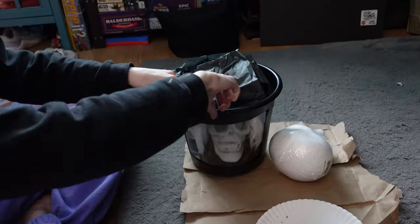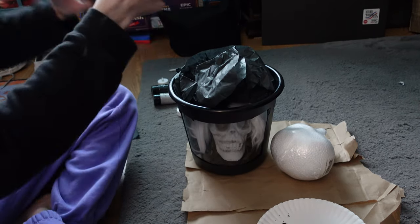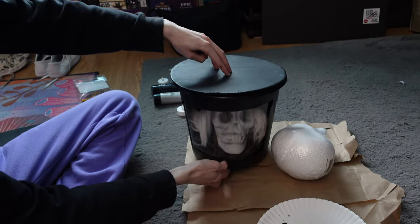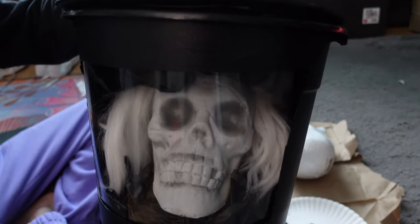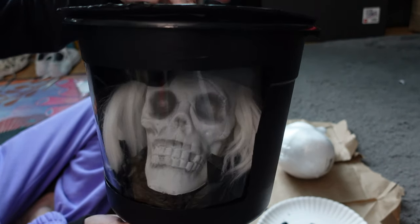Alrighty, at this point you can go ahead and paint that head. Again, I did it just the exact same way that I did my face, so no different. And then I placed the white wig behind it. This is a very cheap, cheap, cheap wig. Do not go out and buy something expensive, but this is how it was looking, and I am so incredibly happy with how it came out.